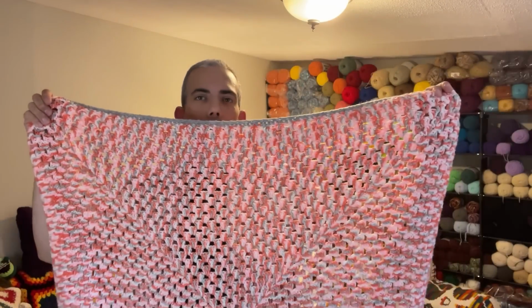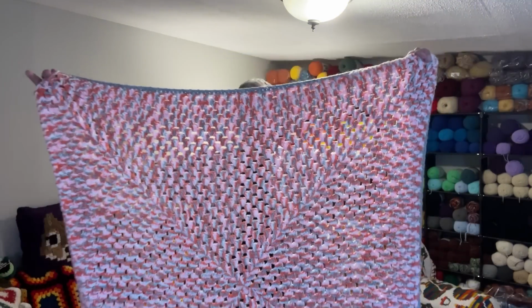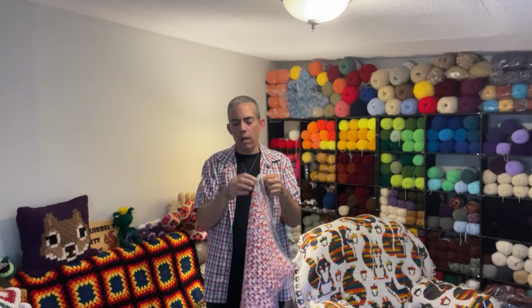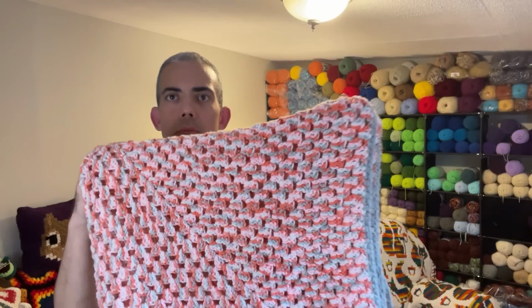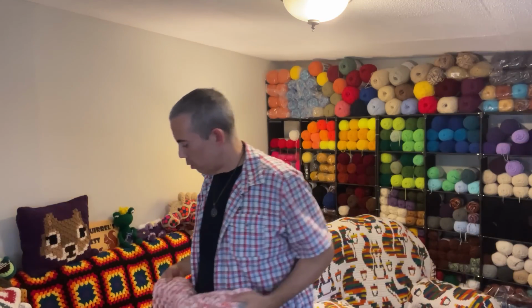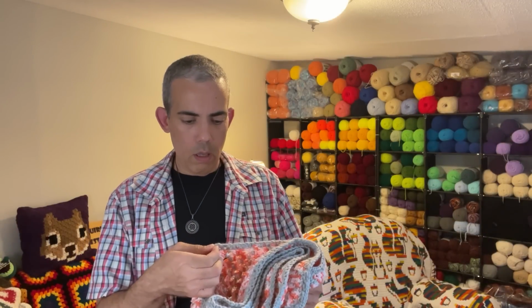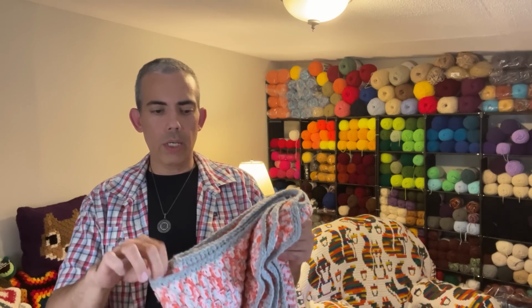So there we go. We have a granny square blanket. This is Loops and Threads, multi-yarn. Very, very nice. I think it's the Bo Peep variegated. I could be wrong, but I think that's what it is. Great job. And before I put that down, the border here looks like it is single crochet, chain 2, single crochet.